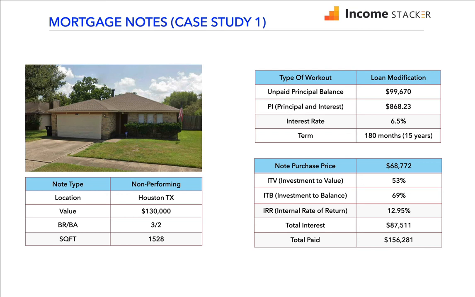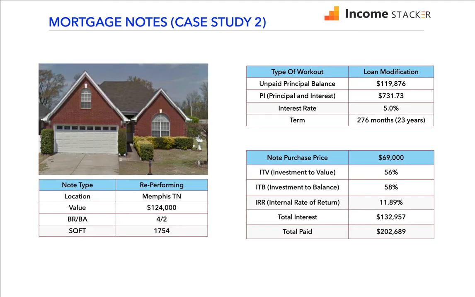Finally, the total interest to us, if they paid it off in full over that time period, would be roughly $87,500, and the total paid in was $156,281, which includes the principal price of the note itself. Looking at these things, once you get something like this and you are getting passive income, there's nothing better. You get 10 of these, you're making $8,000 a month, like clockwork, without doing a whole lot of anything. This is the beauty of mortgage notes.